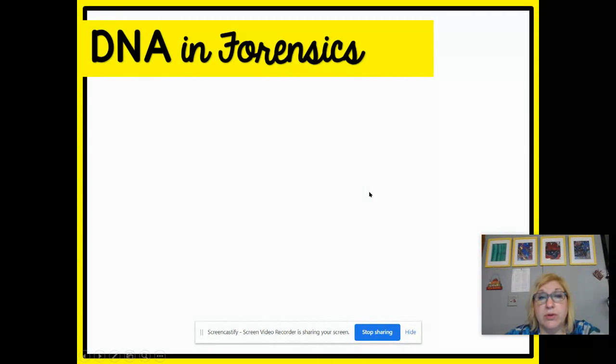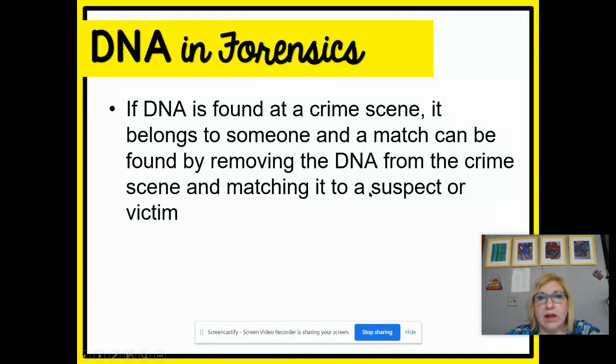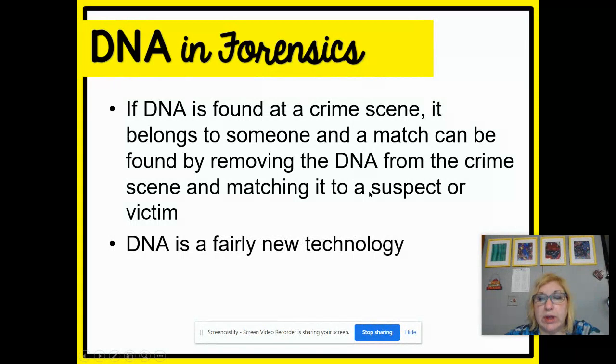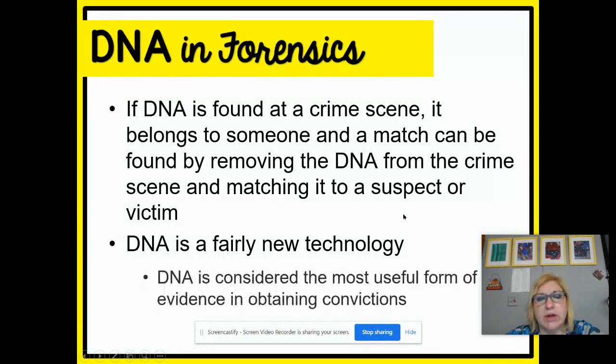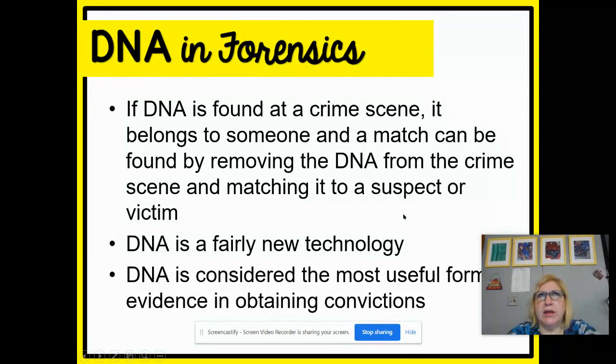And that also is what makes each person's DNA individual and unique. This is a fairly new technology. I think it was back in 1984, maybe, that the first scientist was able to make a blueprint of someone's DNA and use that. I'm going to show you how they do that.